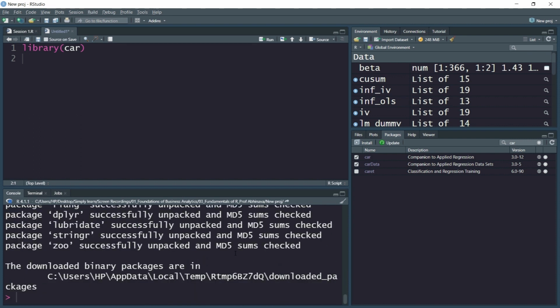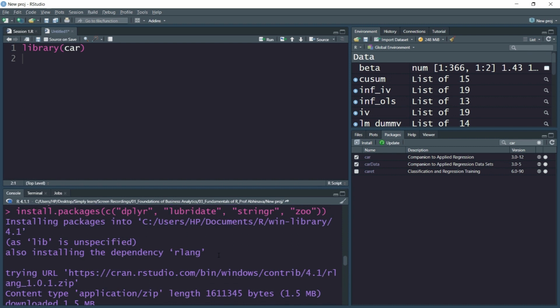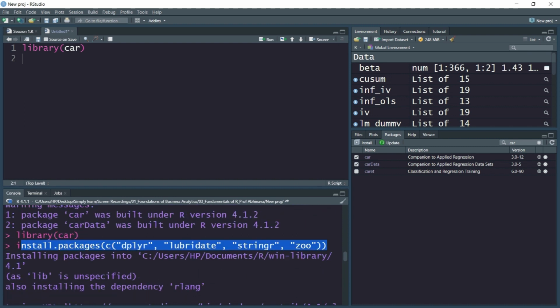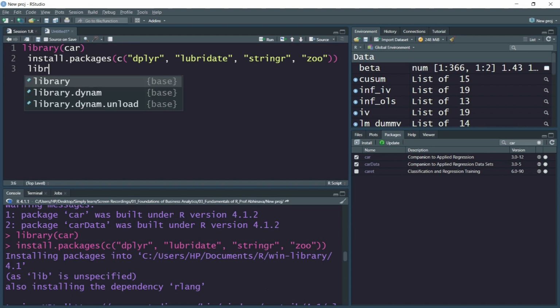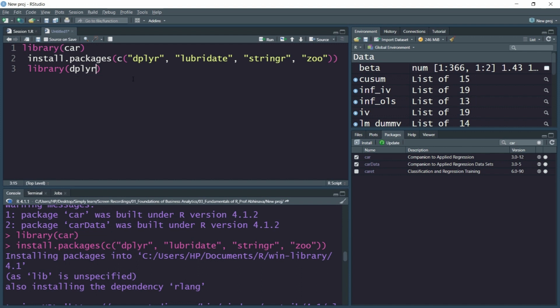All these 4 packages are installed. In future, if I want to install in some other system, I can straight away copy paste this command in my RStudio script window, and run it to have the same effect, to install all these packages. Once you install this, you can add them to your current working library by putting in the library command, maybe dplyr, run this command, and it will update the library with dplyr. You can also similarly add lubridate. All the packages that you have installed that are not part of base R package, they will be added to your current library. So in this manner, you can add many libraries that you need.